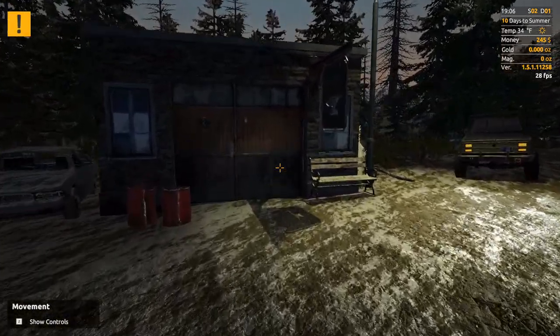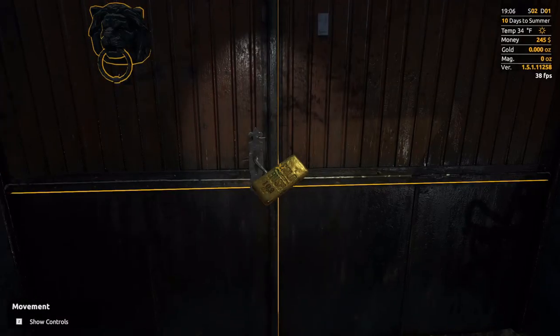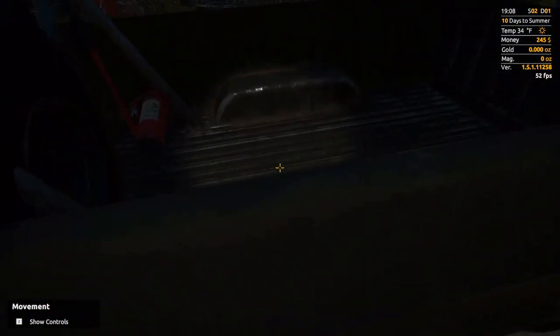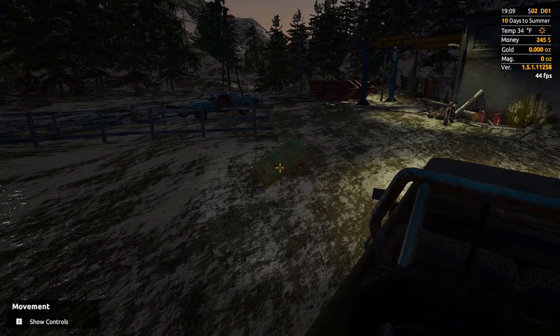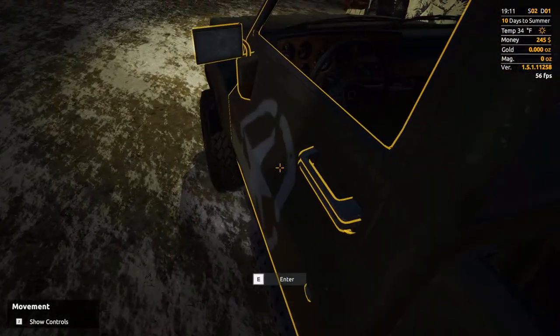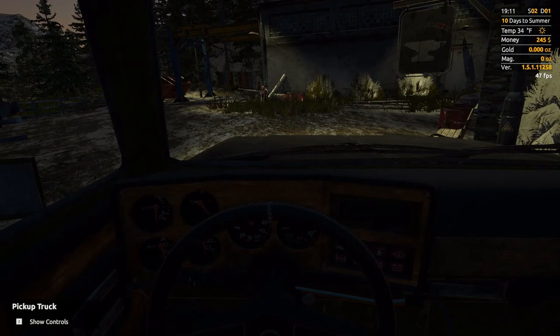Okay, so let's go grab our gold bar. All you gotta do to get your gold bar now is just pop into the blacksmith and pop right back out. Of course, it's glitching through there. But it'll tell you on the bar too how big it is. Like this one's a 10.2 ounce. And you can't put it inside the truck, you have to leave it back there.